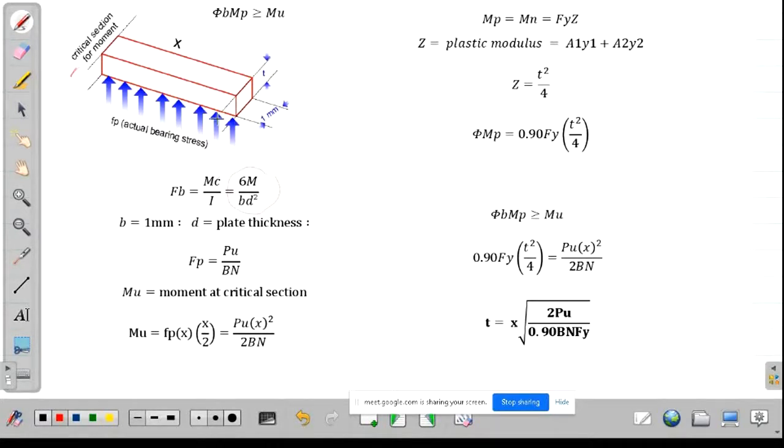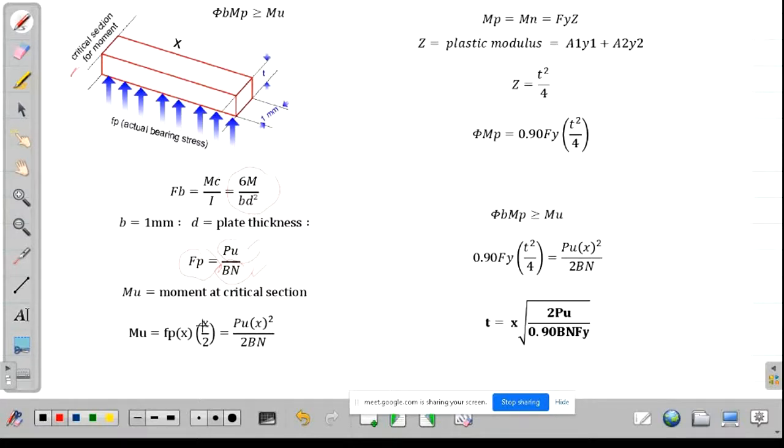Okay? So, sa pagkuha ng thickness, equation nung previous slide. Okay, so we have here the stress sa pressure yan yung FP, yung bearing natin. For the base plate, yung column base plate. Always remember that stress is equal to load over area. So yung load natin, PU, yung area natin is N. So always remember, stress is equal to load over area.